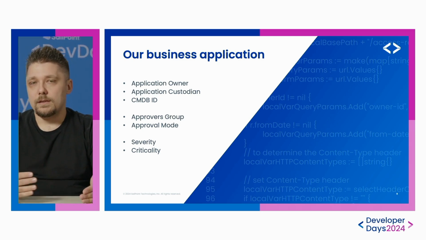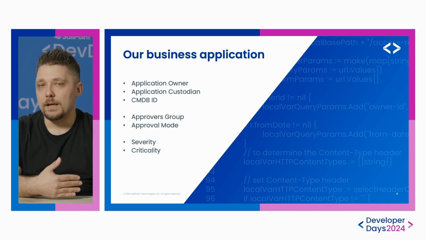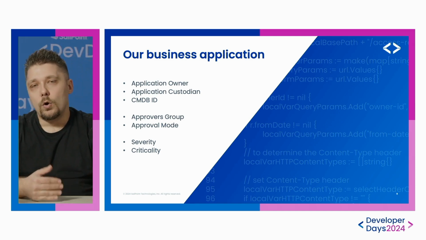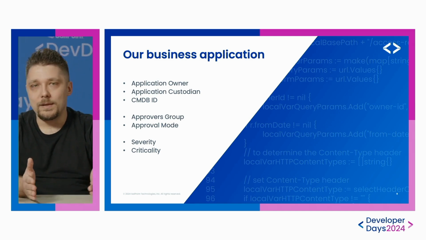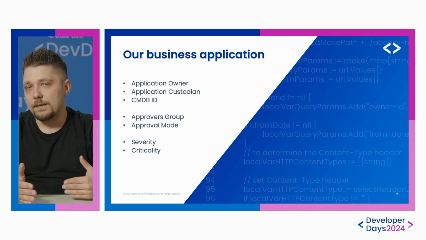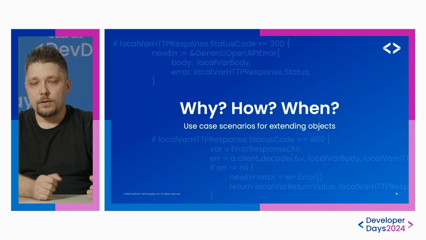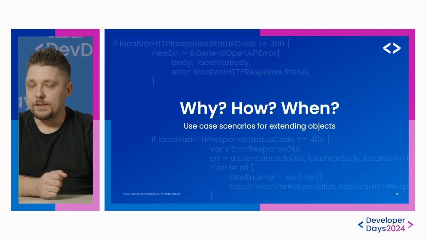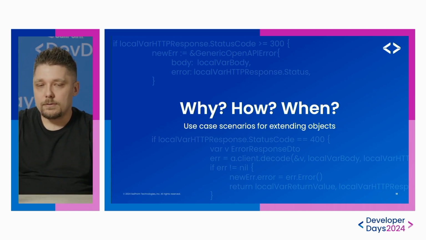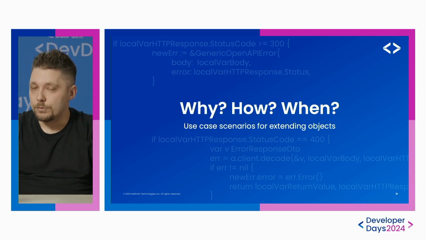Approval mode can be actually information on how the required permissions for the business application should be approved. If they should be approved by the manager, or manager and owner, or just owner, or maybe the security team, right? Everything depends, but this configuration will give us flexibility to configure this on the business application level. So why, how, when should we do that, right? So let's talk about different use cases that might happen before we jump into more details and more code of how to do that, right?